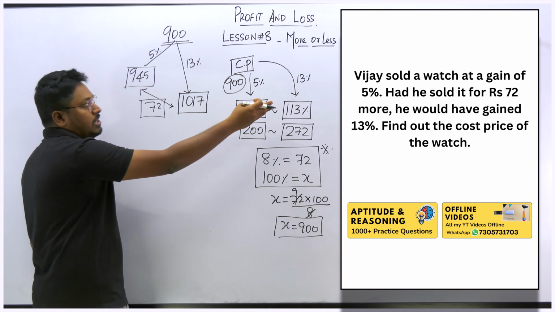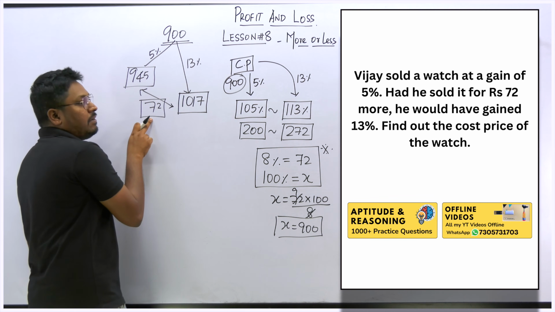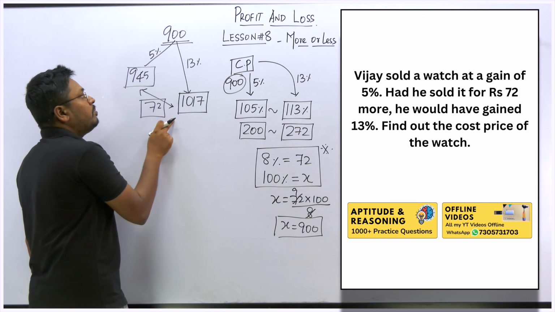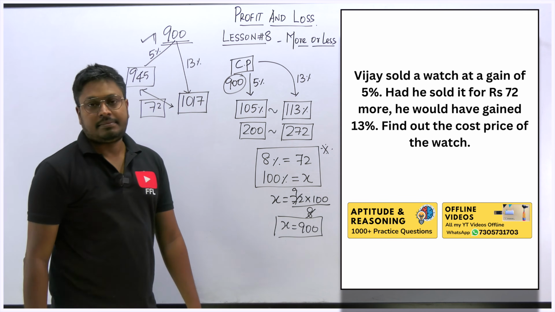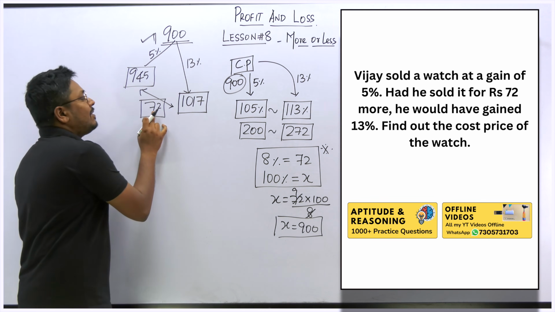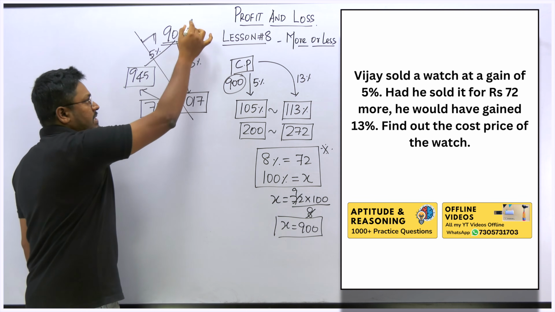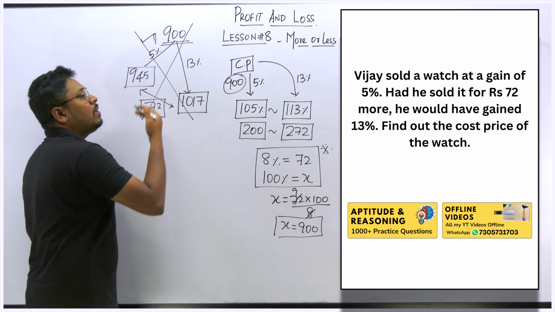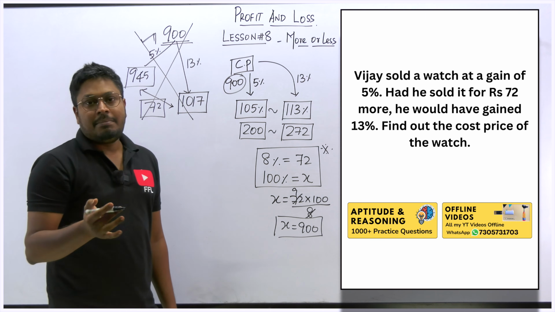So similarly, what they mentioned here, if he sells the watch for 13%, then he could have got 72 more. Yes, he is getting 72 more. So the value that we found here is correct. In case we are not getting 72, we are getting only 68 or something like that, then the answer is wrong. So you don't want to check for all the questions. It is not required. I am just saying you can also cross check whether you got the answer correctly or not, but it is not required.